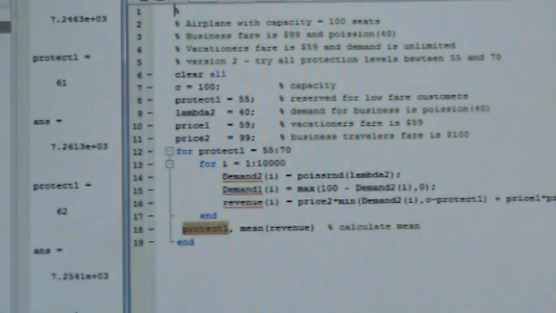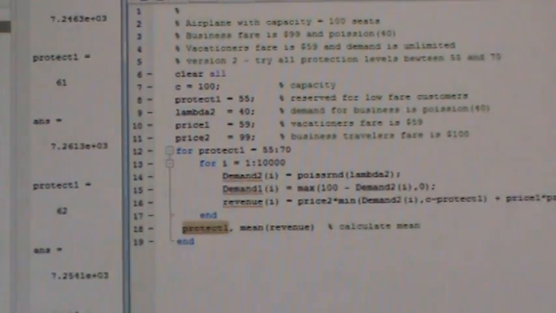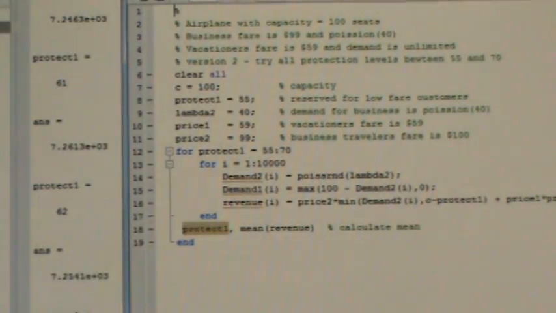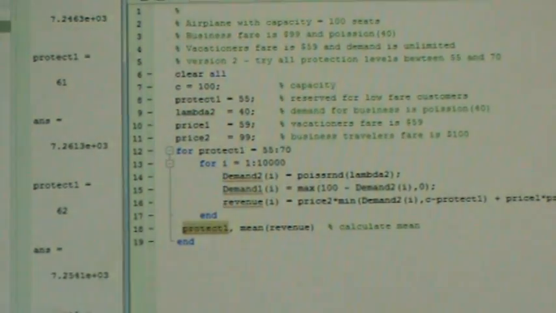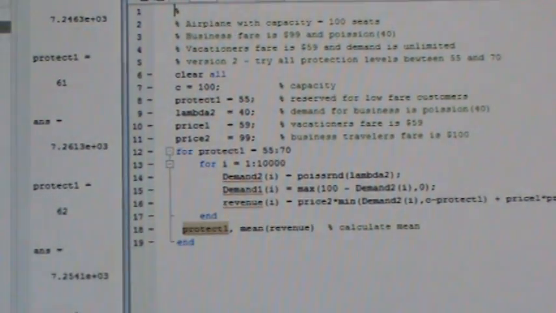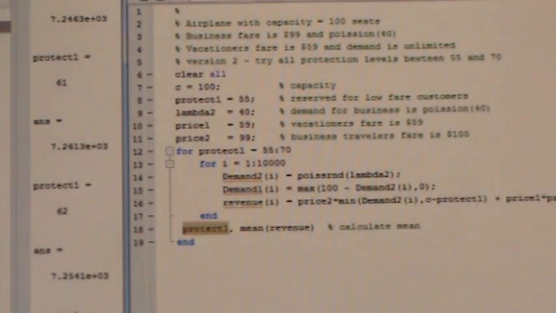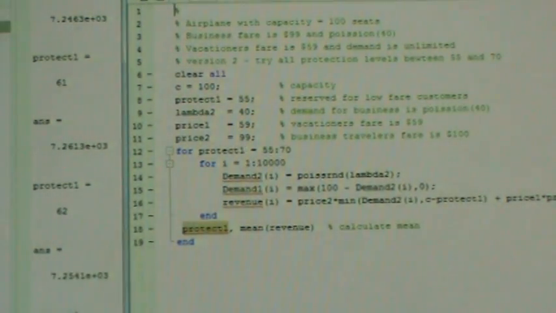Right now the only randomness is this one random variable. Basically, what we're doing is asking how many seats we should sell to the vacationers in anticipation of how many business people are coming. The number of business people is random, a number we don't know, so we're trying to guess the best number for a number we don't know. Now, if we had 3 levels, we'd have to ask how many people are going to buy in the last week, and maybe a 2nd level the week before that, and we don't know how many are going to come from that class. So now we have 2 random variables that we're trying to predict the vacationers for.